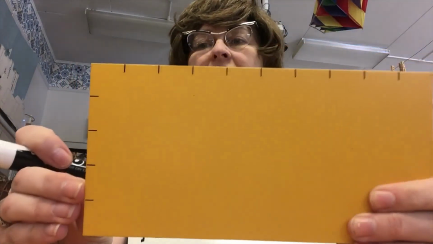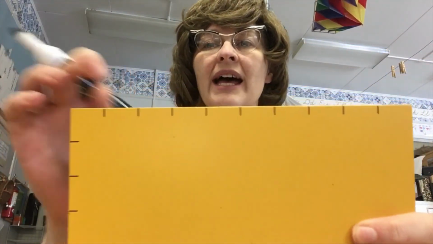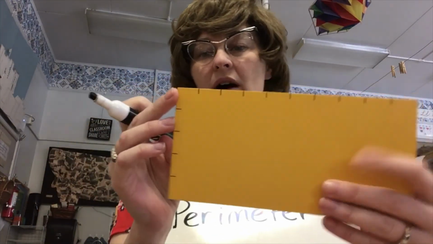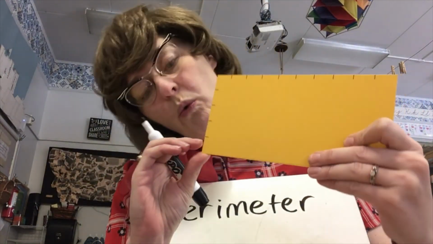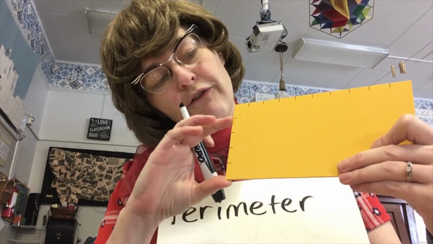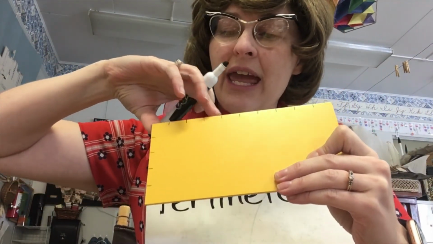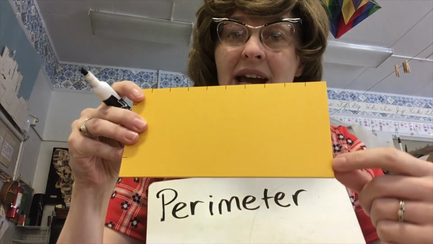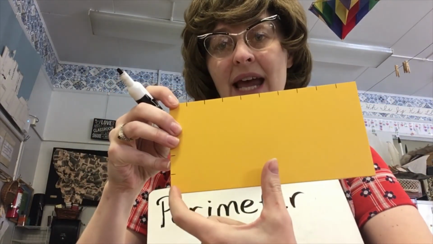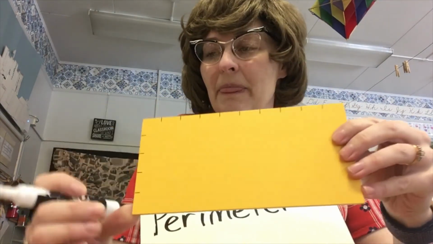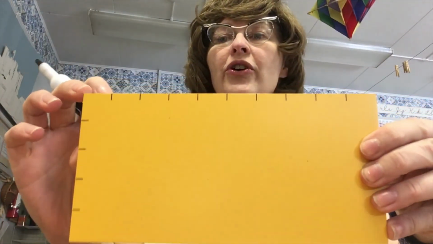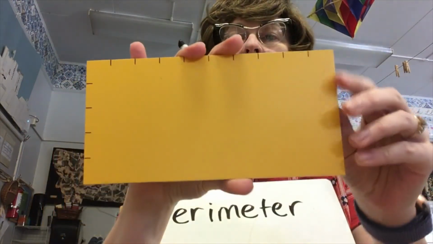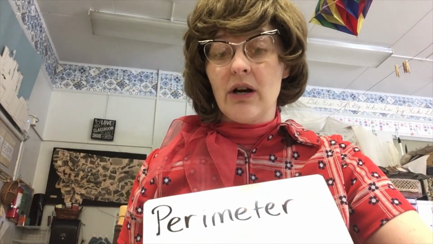Here I can see how I have little marks all the way around it. And if I imagine a little ant walking along, I would see that they would go 1, 2, 3, 4, 5. Then they would turn, 6, 7, 8, 9, 10, 11, 12, 13, 14, 15. Then if they come around, they'll go the exact same, 5 and then 10. So all together, they would go 30 of these little hashtags all the way around the perimeter, the outside edge of the shape.